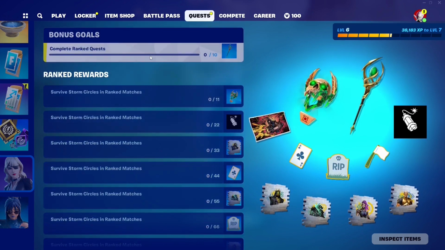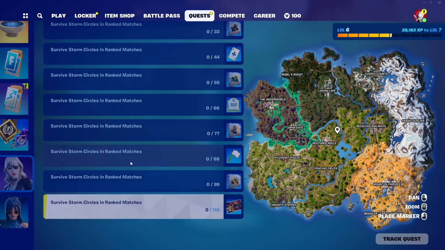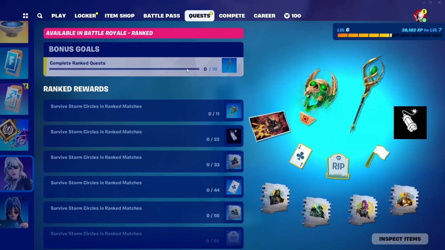This one, the pickaxe, is very, very simple. You gotta just complete 10 ranked quests. So these are the ranked quests, as you can see, and I believe there's 10 of them in total. So once you complete all of them, you will automatically get yourself the pickaxe. I gotta say, the pickaxe and the backbling are kind of nice.